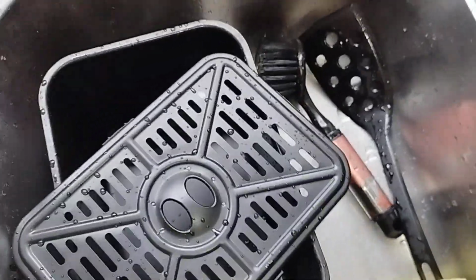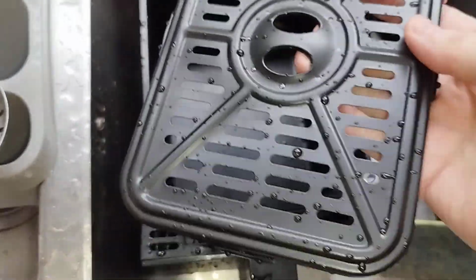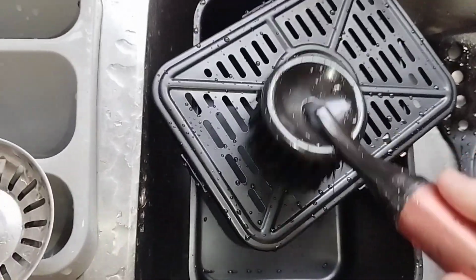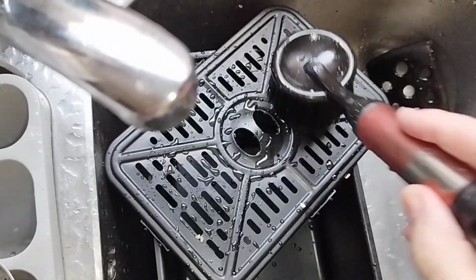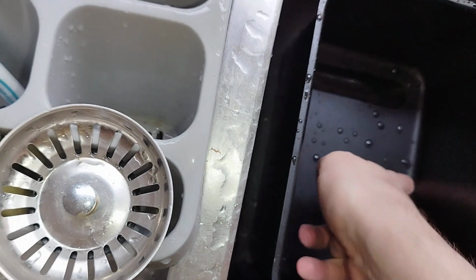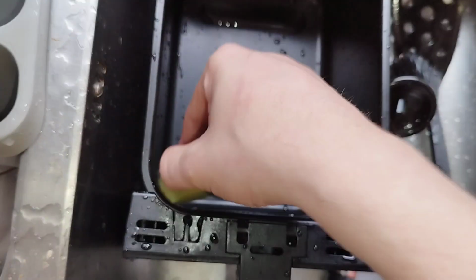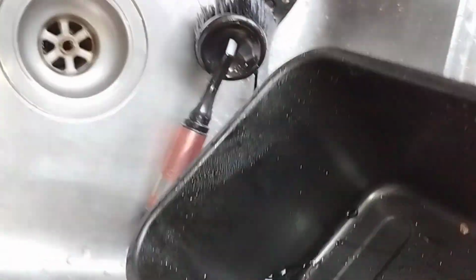Okay, I'm back. It takes about 2 minutes, maybe 2.5 minutes, to wipe this down with hot water. It just comes off because, as it is non-stick, you don't want to scrub it too hard. So you just want to lightly do it in a circular motion, and where the grates are, you want to go up and down, and on the other side you do the same, and then it should be clean. There's just a bit of paint, and then same inside. Use a sponge to get into the hard to reach bits and around there, and as you can see, it is very clean.